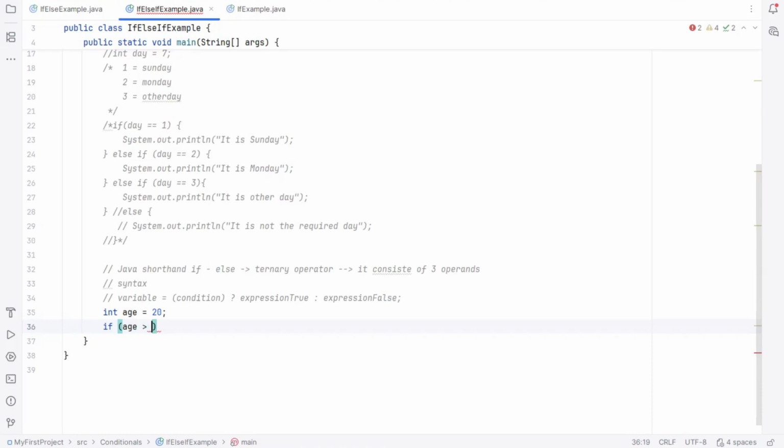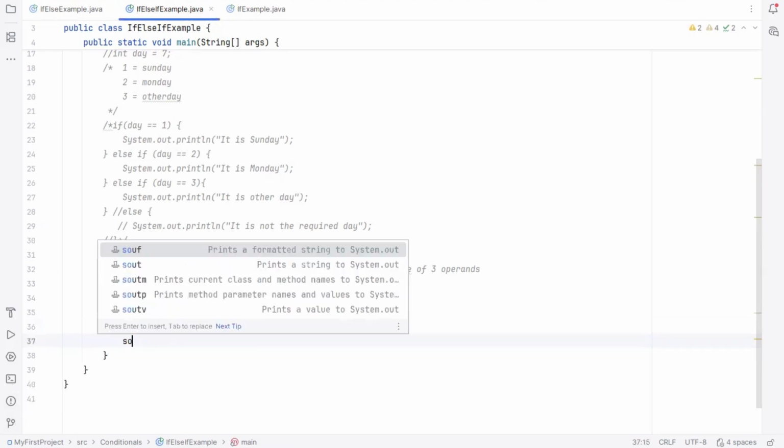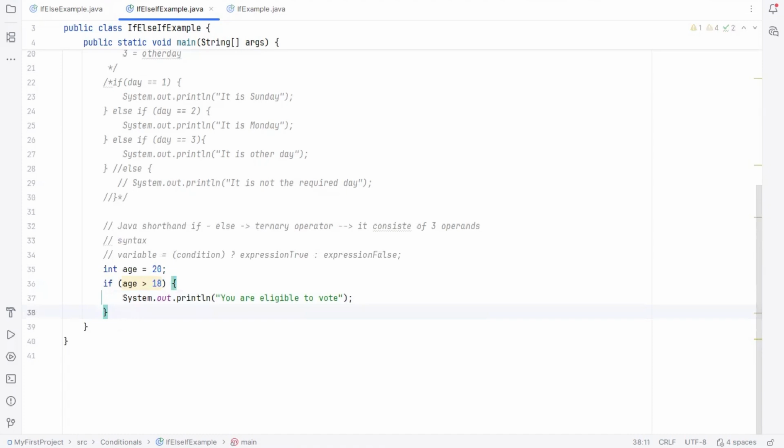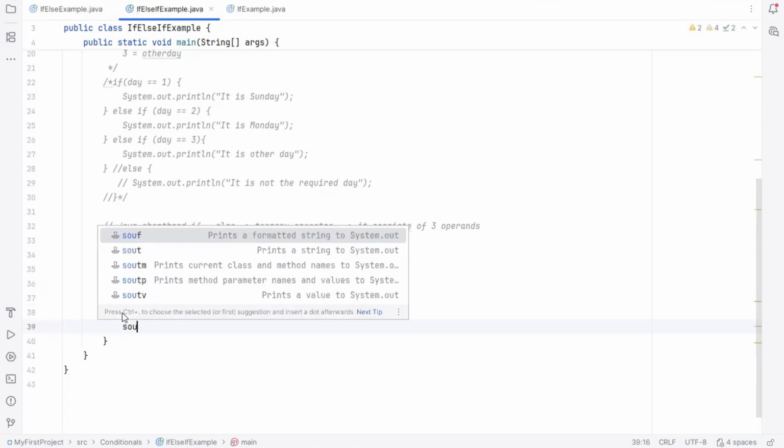Age is greater than 18, System.out.println. Clear?